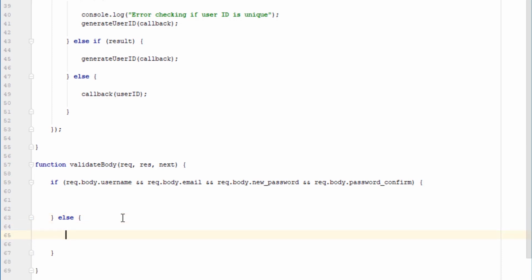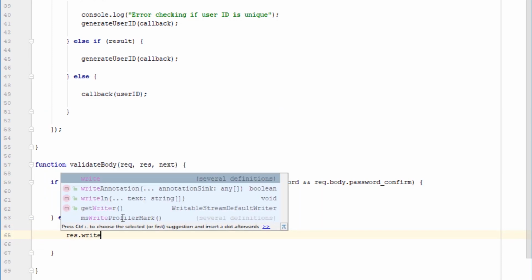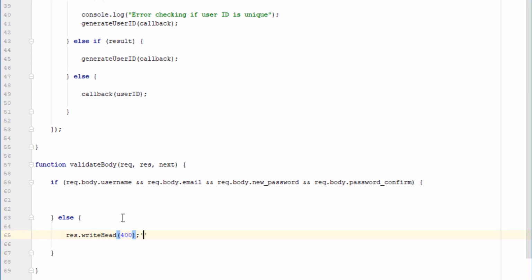So what's gonna happen here is if they've got it wrong, then we're going to do res.writeHead(400) and res.end. And this will return an error code. We don't need to display a nice error message to the user, because the only time that we'd ever have one of these fields missing is if a hacker crafted the request, right? From our site, we're never going to get an invalid request format with a field missing. So this will only ever happen if a hacker is trying to mess with our server. So we'll just display a dirty error code rather than a nice error message. There's no point in trying to make it nice if hackers are trying to break our website. So that is that dealt with.